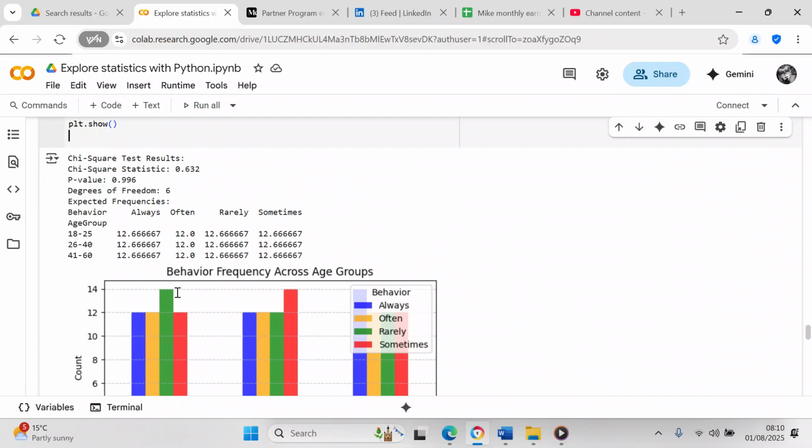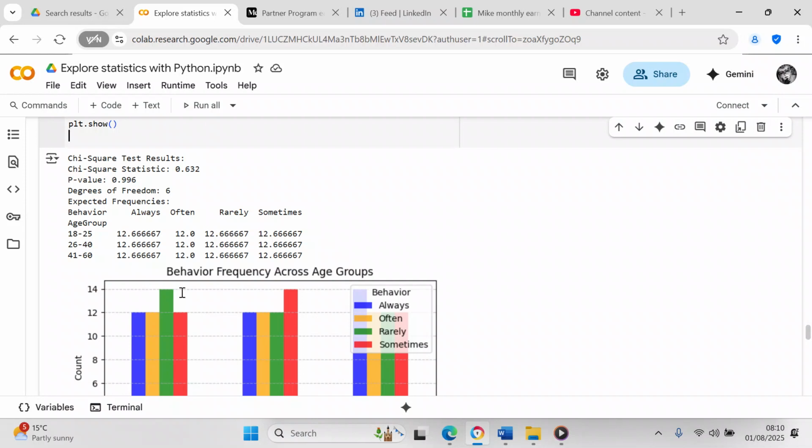It gives you your expected frequencies as well, and the expected frequencies are very similar. The reason why the expected frequencies are very similar is because when we set up the simulated data, we used very similar data for the simulated data.